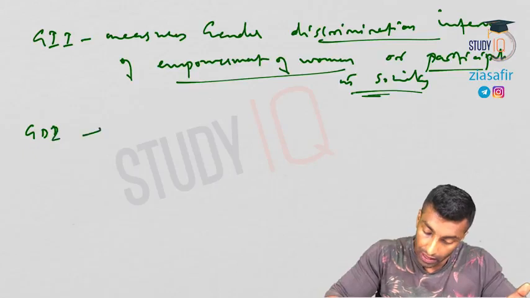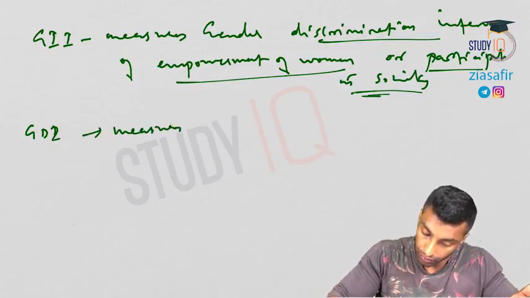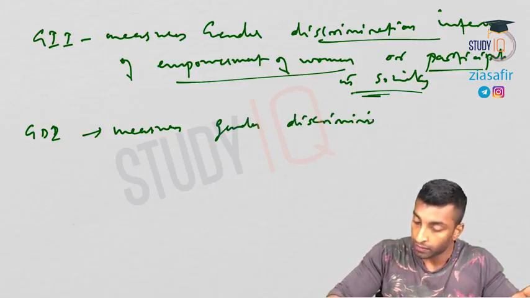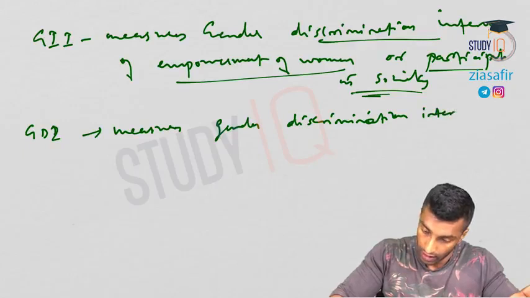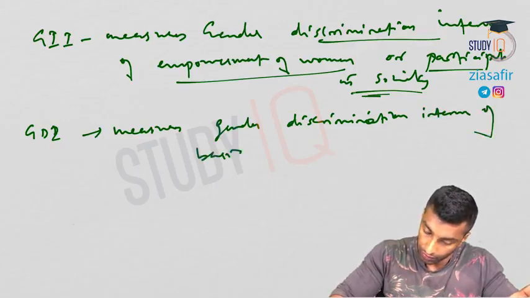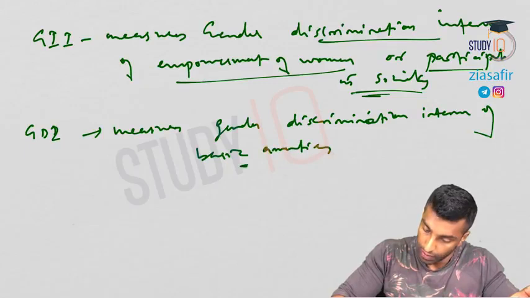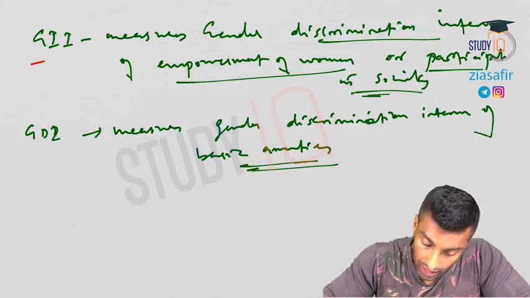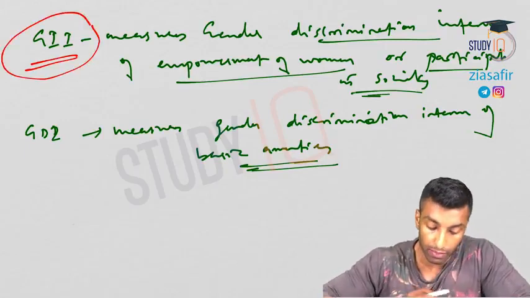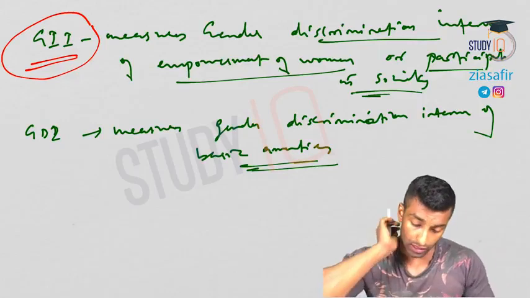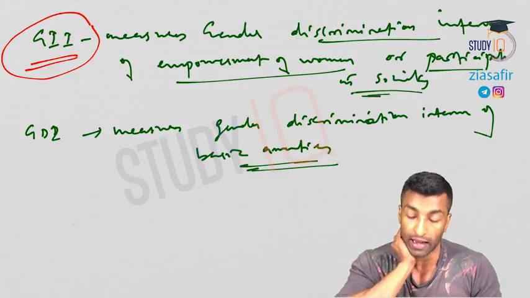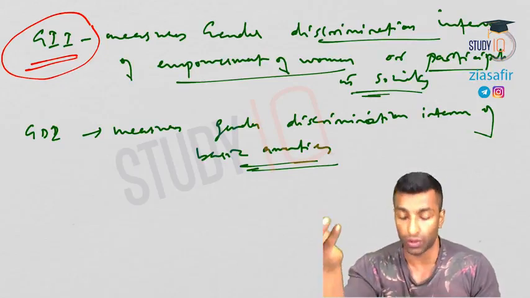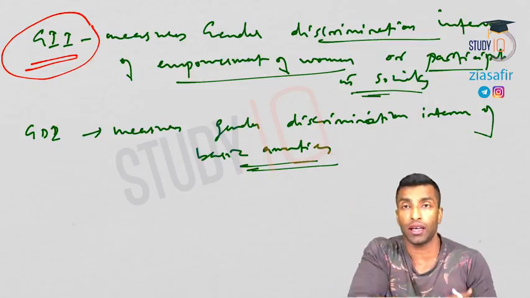What about GDI? GDI measures gender discrimination in terms of basic amenities. Now what do you think, which one is better to improve? See, improvement of GII will be better, and it will be easy because you know government can take measures, and government policies like reservation and all those things can actually improve GII. If you give a share in parliamentary seats, or if you are giving reservations, you can actually improve the status in terms of GII.